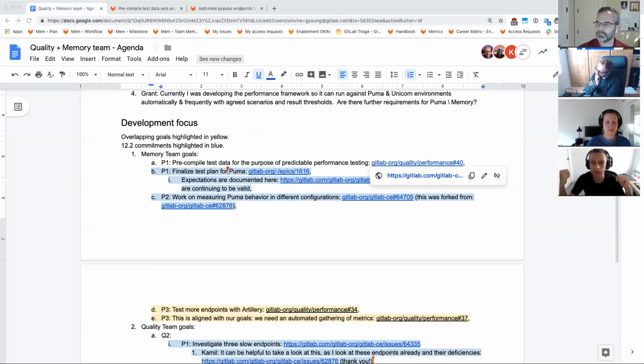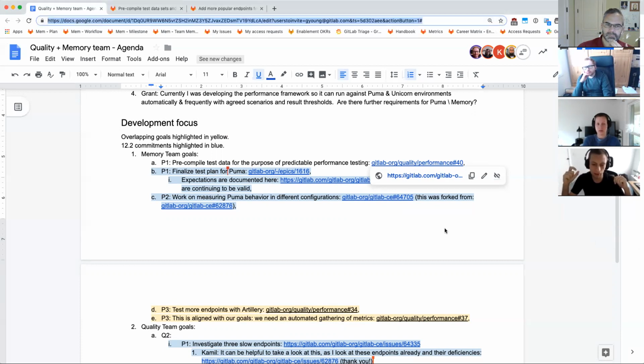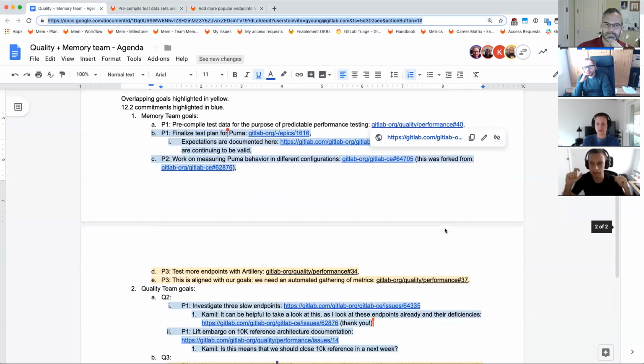And today it is quite difficult to set up at least the performance quality tool because there are a lot of quirks about setting up the data set. I linked in this issue to our documentation. You can actually check the complexity of that. I would expect that the complexity of using performance quality is just a two-step process. You import data, you start running against your GitLab, nothing else. This is my expectation.